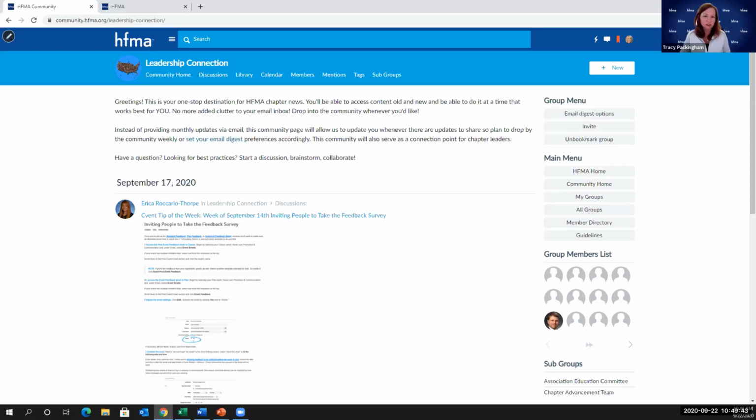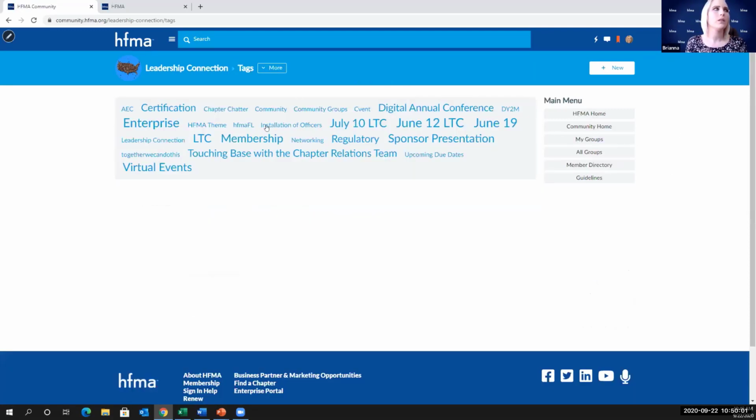So if a hashtag was added to a tag, would it populate without the hashtag? So if I did hashtag FPM and then I just typed in FPM in the search, would it come up? Yeah, because I know the search function, I just want to be careful about adding things, because if somebody doesn't put it in there, it may not populate when you search for something. But everything would show up here if you go to tags.